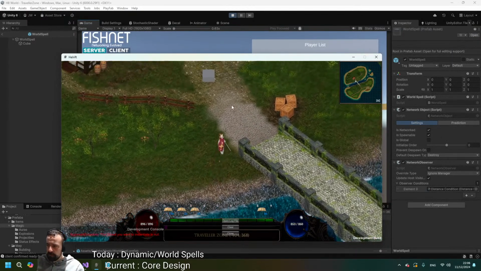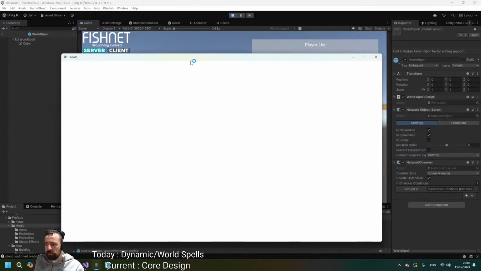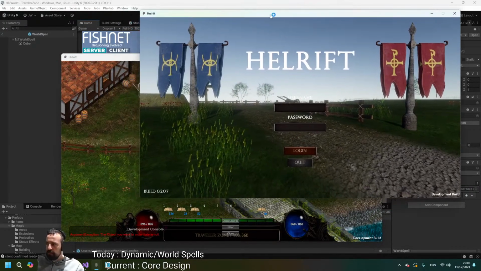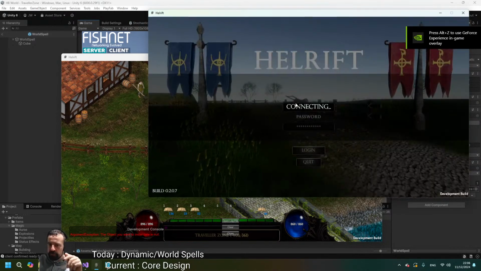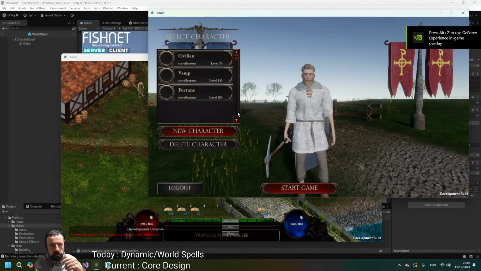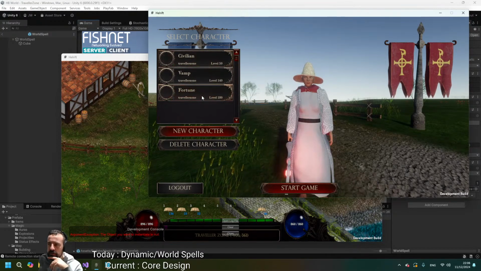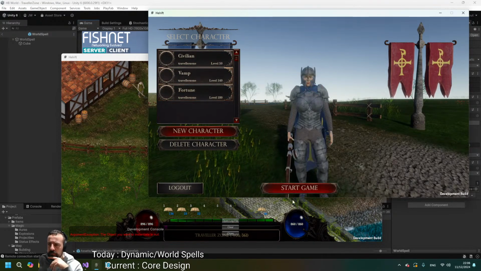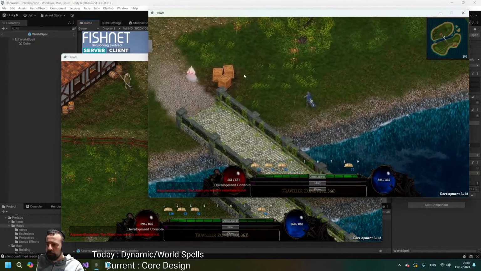But yeah, we can see that the dynamic object is there. What I'm going to do is load up a second version of the client and make sure that if I'm logging in, that object is there when I log in, because it means that if I log in after the spell is cast, I need to be able to see it. Oh, this character is there actually.